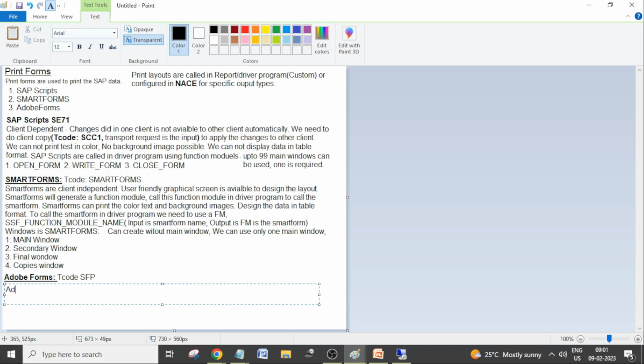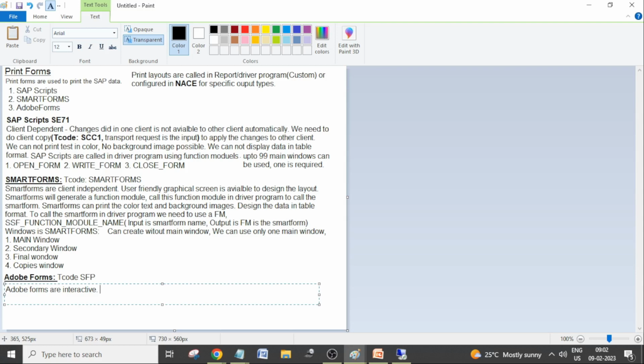And Adobe Forms are interactive. Interactive means once you have generated the form, you can edit or enter data in the form output. But in SmartForms, once the layout is generated, you cannot enter any data.